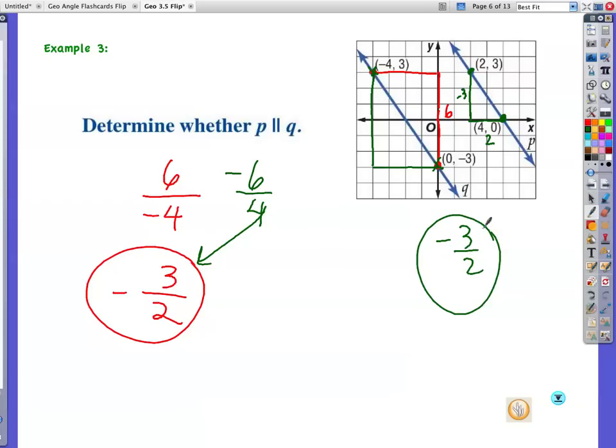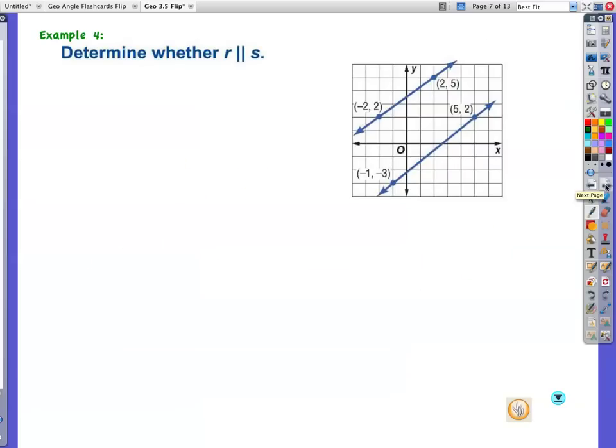Yep, they're parallel. And I know a lot of you are thinking, well, I can just tell by looking at them they're parallel. Be careful with that, because look at this problem. There's this dot to this dot. Rise 1, 2, 3, 4, 5. So I rise 5, and I run 1, 2, 3, 4, 5, 6. So my slope is 5/6. Then I look at this one right here, which looks pretty darn parallel. But I rise 3 and I run 4, so I have a slope of 3/4, while the other one has a slope of 5/6. And these are not parallel lines.